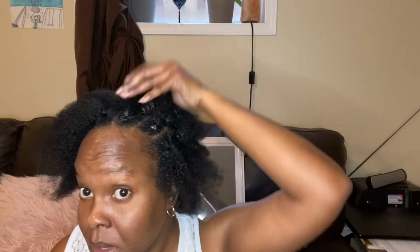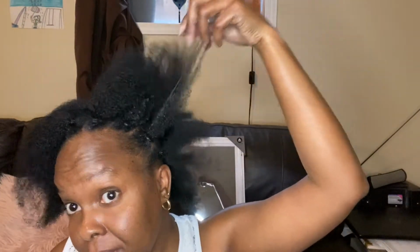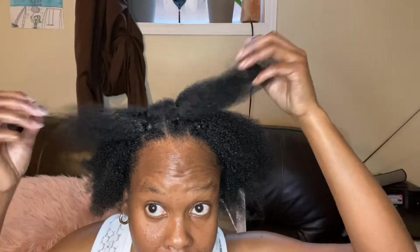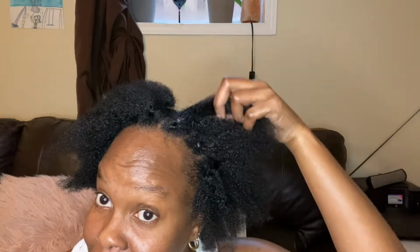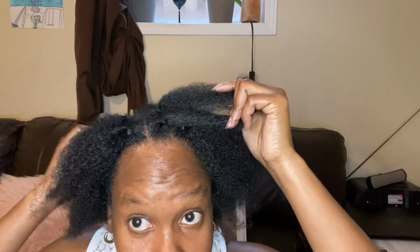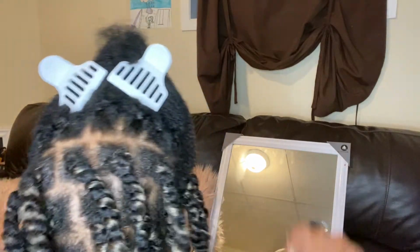Okay. So this is the rubber band. I don't know how many of these I have in there, but it took me 1 hour to get it like this. So I could wear this. Anyway, I'm gonna fix it up now with my passion twist, and then I'll come back and show you what that looks like. So those are the rubber band. It's not perfect. So I put on 1 pack.